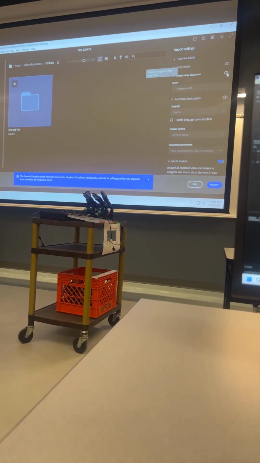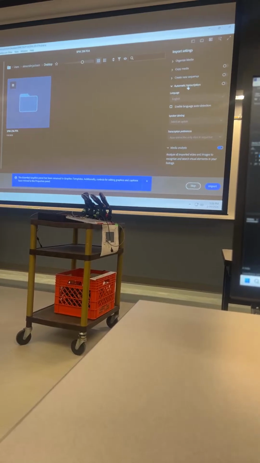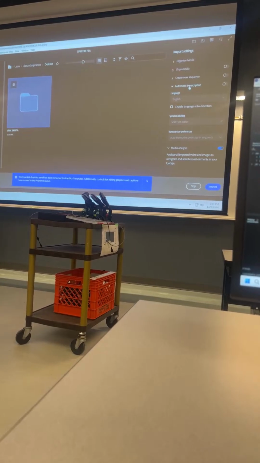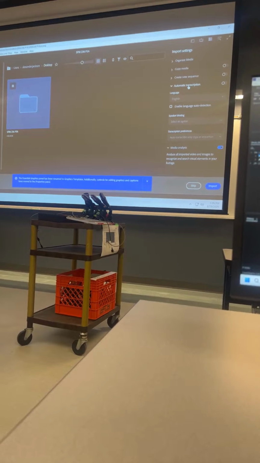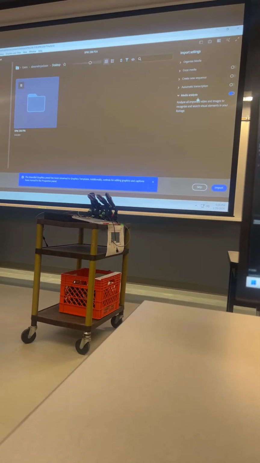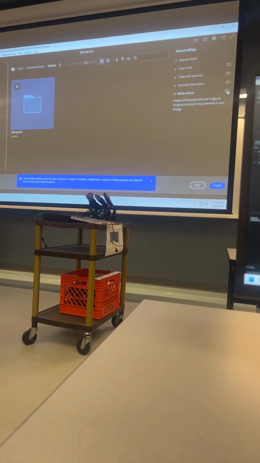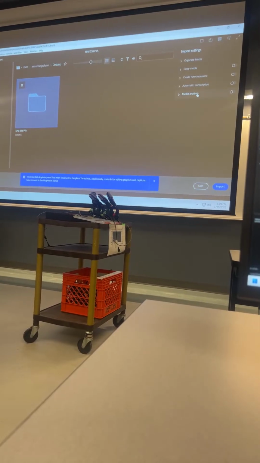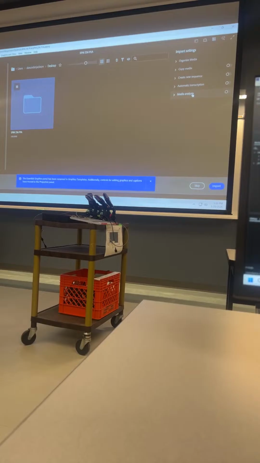I'm turning that off. I don't want to do creative music. I'm not having it do automatic transcription. When we get to the voiceovers in Adobe, we're going to do the transcription, because you will have a script, so it'll be fine. And there's no reason for it to do media analysis, honestly. I don't think these computers can handle it. It adds so much more effort to it.